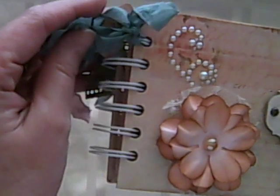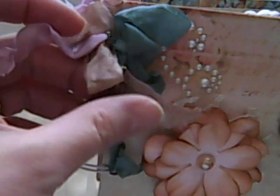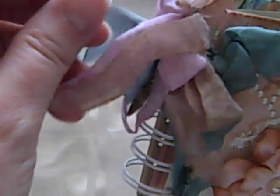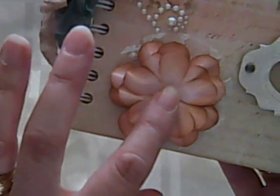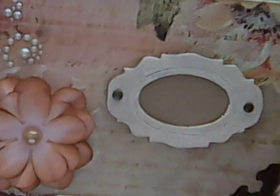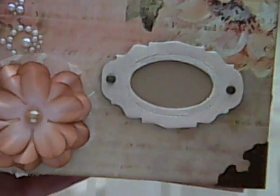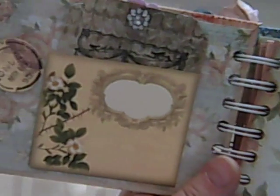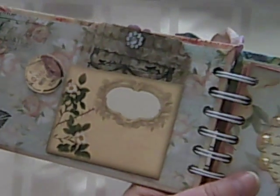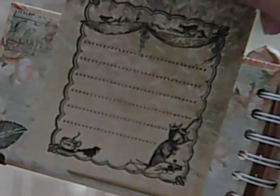She's used her cinch to bind it and there's this cute little birdcage charm and some gorgeous seam binding, which I think she probably coloured herself — absolutely beautiful. She's made a layered flower here, and this little picture frame is in crackle glaze, and I can actually put a picture in there, so it's lovely. I'm not sure of the paper range she used but it's absolutely stunning. We decided we'd do a shabby chic look album — it's a gorgeous stamp on this card, isn't that lovely?